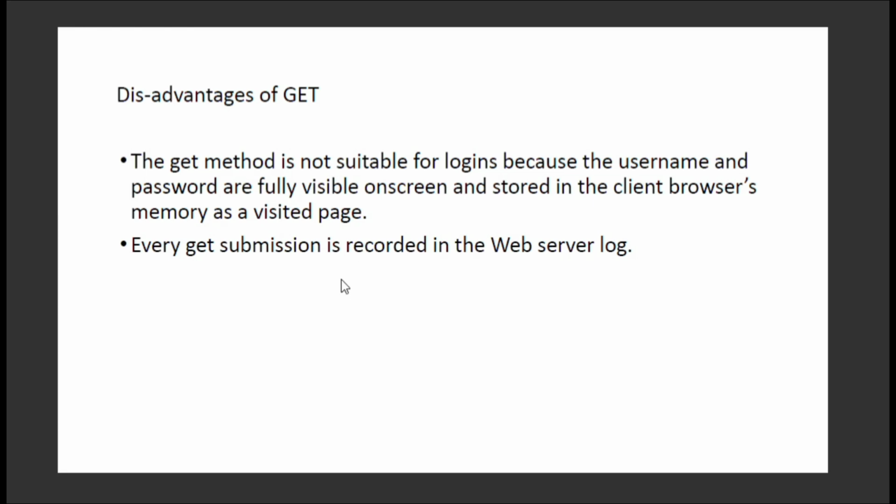Now, the disadvantages of the GET method. As I told, the data or information that we input is visible in the URL. The method is not suitable for logins because the username and the password are fully visible on screen and stored in the client browser's memory as a visited page. Every GET submission is recorded in the web server log. Now we will see an example of this.